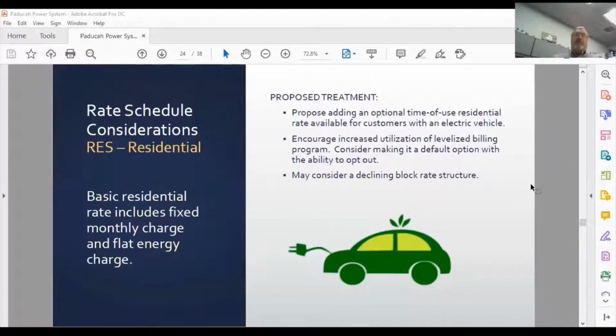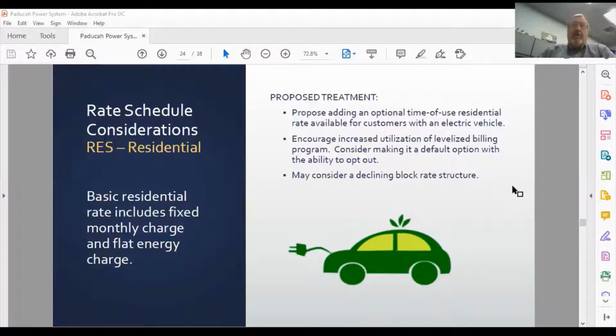Now, for the rate schedules, for the rate design, once the costs have been allocated, not a whole lot here that we haven't talked about. For example, for the residential class, this is a basic customer charge, energy charge, but we would consider adding an optional time of use rate for customers with an electric vehicle. Now, what we would do is design the basic rate based on the cost of service, and then the time of use rate, which we don't have any time of use customers now, so we can't allocate cost to them and develop a rate for them based on that. What we would do is design the time of use rate to have a relationship to the residential rate that comes out of the cost of service.